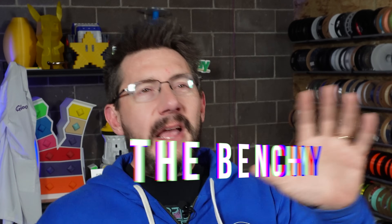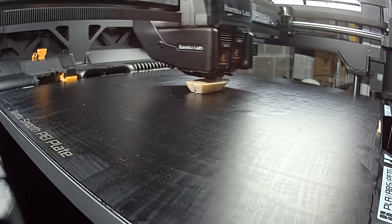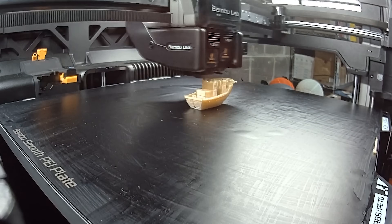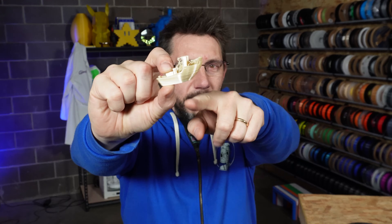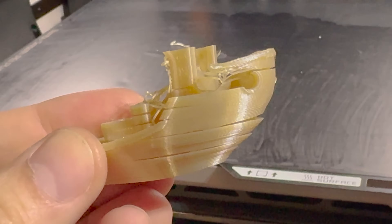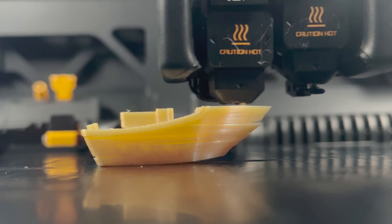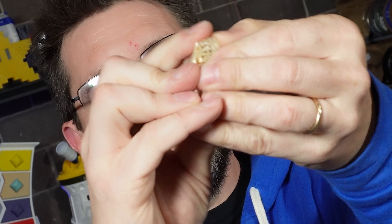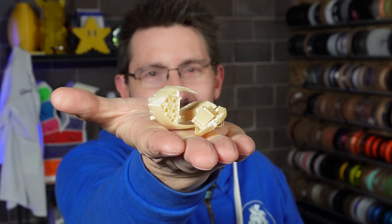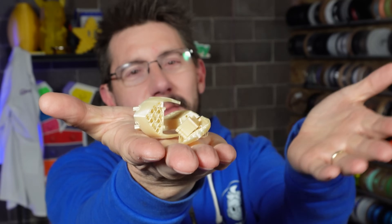I thought, let's go for broke. It's loaded, it's dry, and I seem to — according to the pawn — have a set of settings that works. So I threw in the Benchie and hit print. It was starting to look good, until it wasn't. This Benchie is suffering the problems you usually get when you print this sort of material at temperatures that are too low: you get layer separation. And it's just... ew. This is sad. My Benchie fell apart.